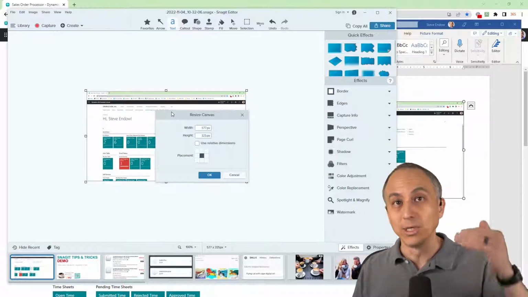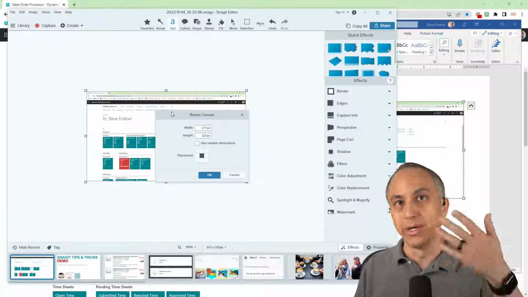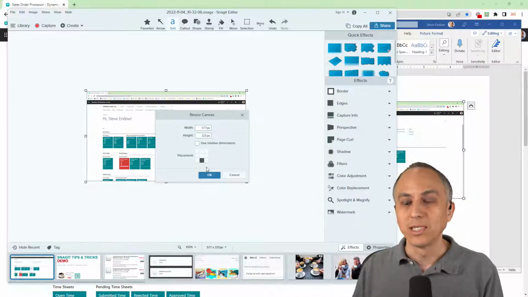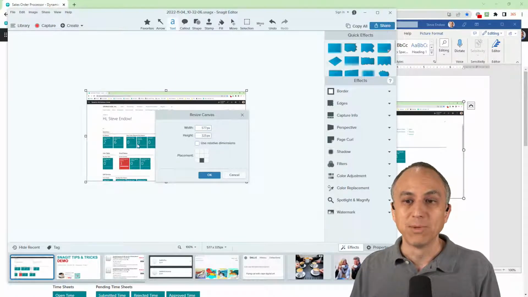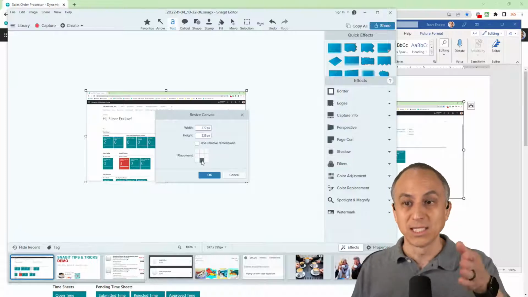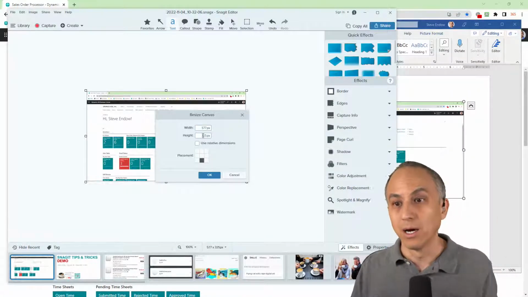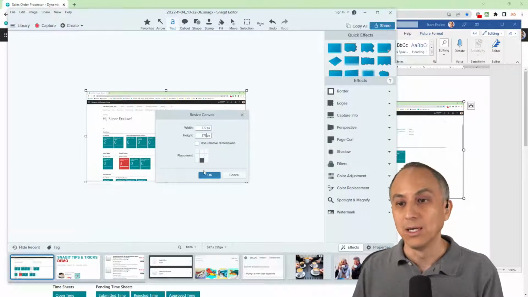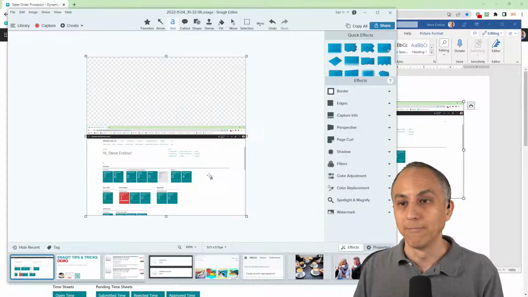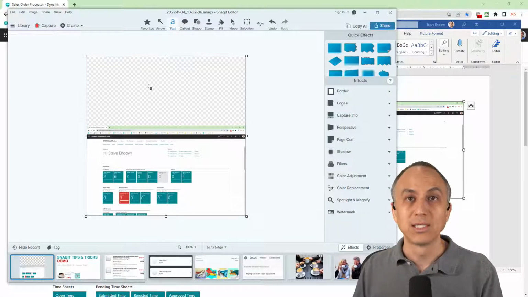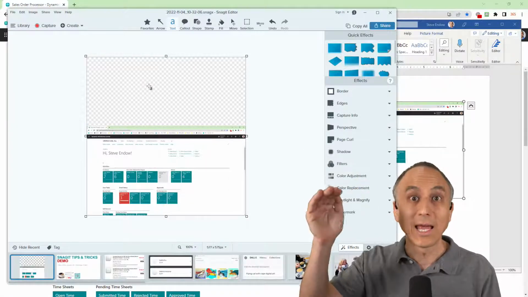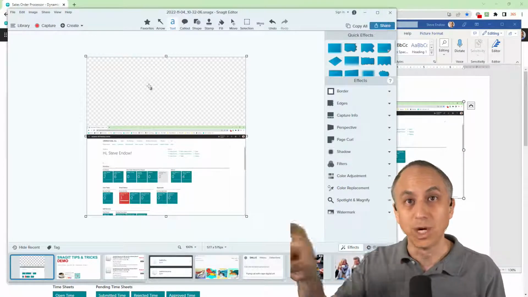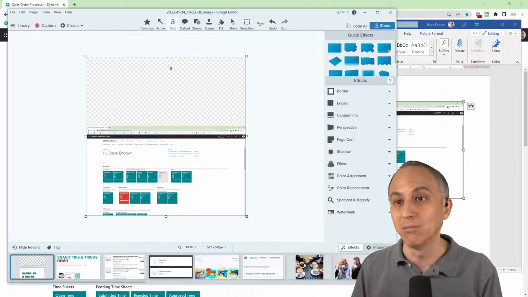Let's say I know I want to put text above it for a brochure or an image for a graphic or a website. So I'm going to say, well, I want the placement of this existing image to be bottom center because I want to expand upward, and I'm going to make my height 575. So it's more square. There we go. And you'll notice it extended the canvas. It didn't resize my image. It just expanded the canvas so I have room above the existing image.